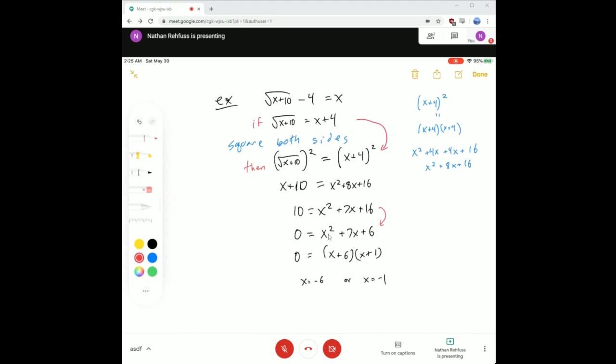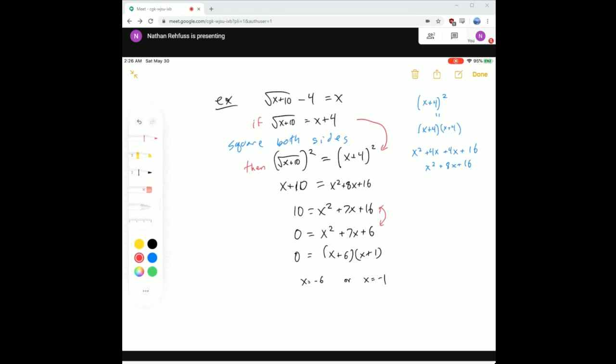To get from this to this, I could add 10 to each side. So if this line is true, then the previous line is true. And then I could add x to each side. If this line is true, then the previous line is true. So normally, every step I do is reversible. That means when I undo it, I don't lose any information. If x is -6 or x is -1, then the product of these two things must be 0. I can FOIL, add 10, add x, factor, and get back to here. So all of that is true.